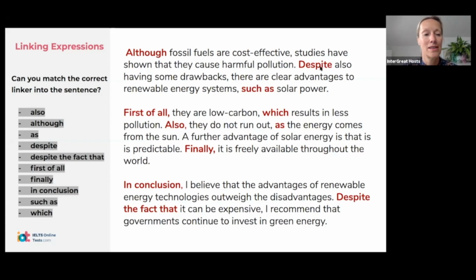What could you say here instead? Instead of the first despite, what could you say? Yeah, in spite of also having. Okay. Actually, I've just thought of another typical mistake with this: some people think despite is followed by of. It's never followed by of, okay? So despite is the same or is similar to in spite of, okay? But only in spite of takes of.